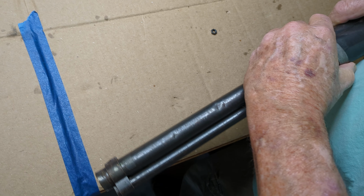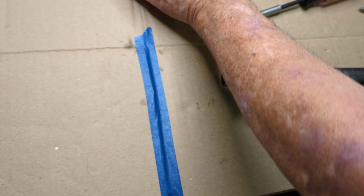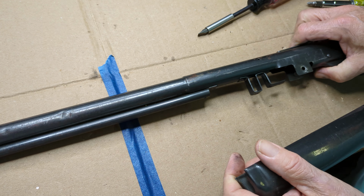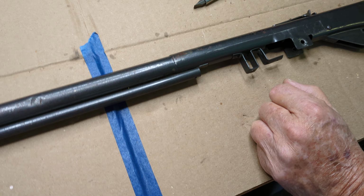Now let's see if we can wiggle this off. It comes off by hand. That's good. The barrel band goes out. It doesn't have a screw, so we should be able to just pop it off. Well, that answers that question.